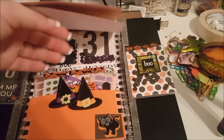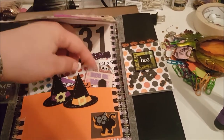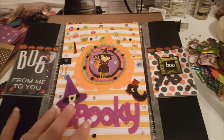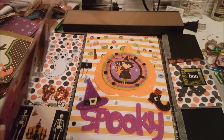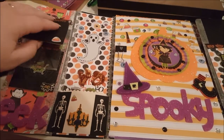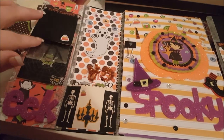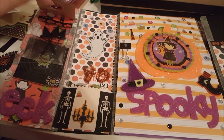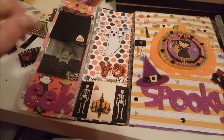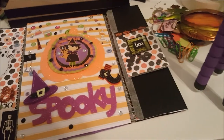Then there's a bunch of goodies in here - I'm not going to pull all this stuff out. It's just a bunch of little goodies, like some stuff that I repackaged myself to make look cute. Then that flips back up and these flip over this way. Here I just did some more of that chalkboard paper, some little cupcakes that I wanted to share, and these are some little tags that I made. The other side does the same thing.